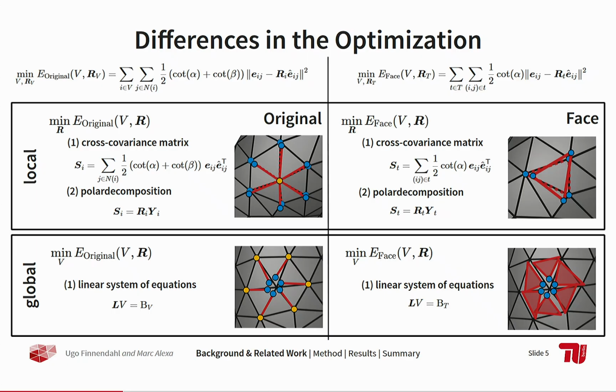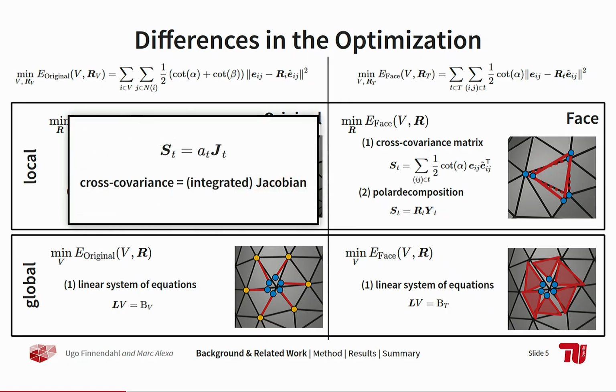And the reason why this is so similar is because the integrated Jacobian is the cross-covariance matrix when using the cotangent weights. So the cotangent weights that Mark and Olga used are in fact very important for this derivation, which is surprising, at least to me, because Mark told me that there's a completely different reason why they chose this weighting. And you can ask me later, or Olga or Mark, if our answers match given the reason for this weighting.